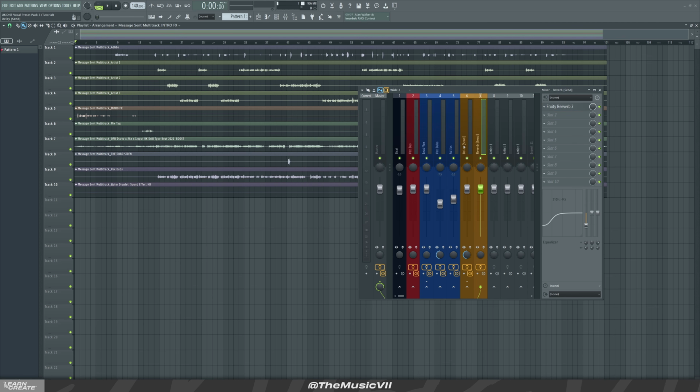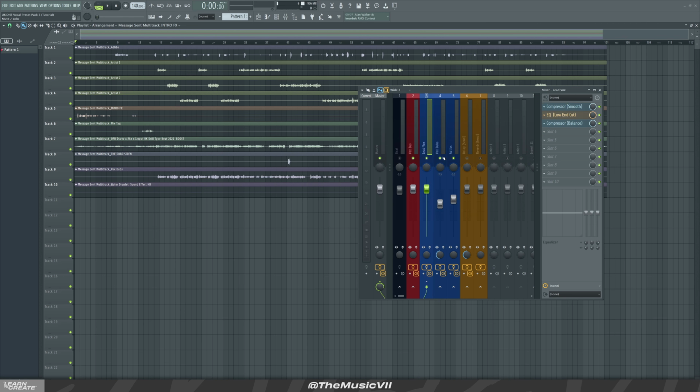This delay send and reverb send isn't routed into the vocal bus. It's routed straight into the master. So when you use this, you send a signal from one of these blue ones, or you can do it from the red one, wherever, and route it into the delay send, and it will give it some delay. Okay, so let's solo the ad-libs so we can hear what's being played.